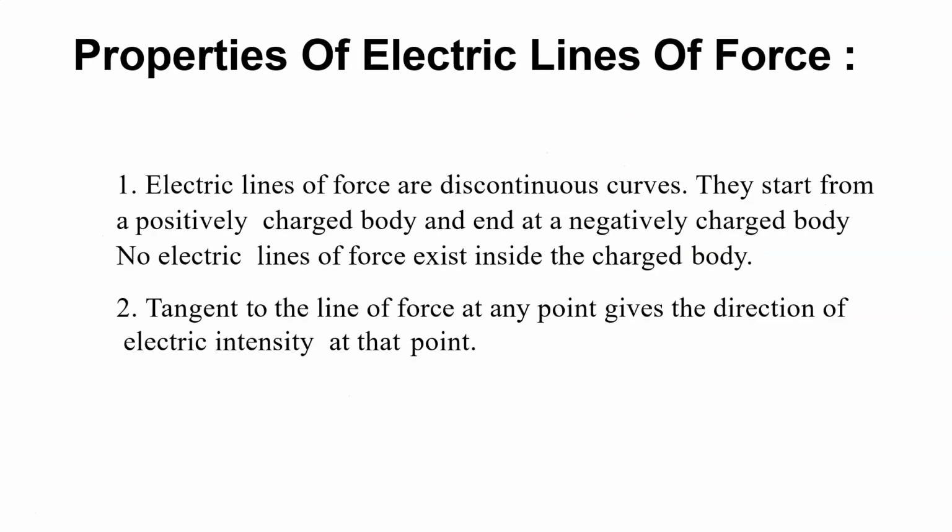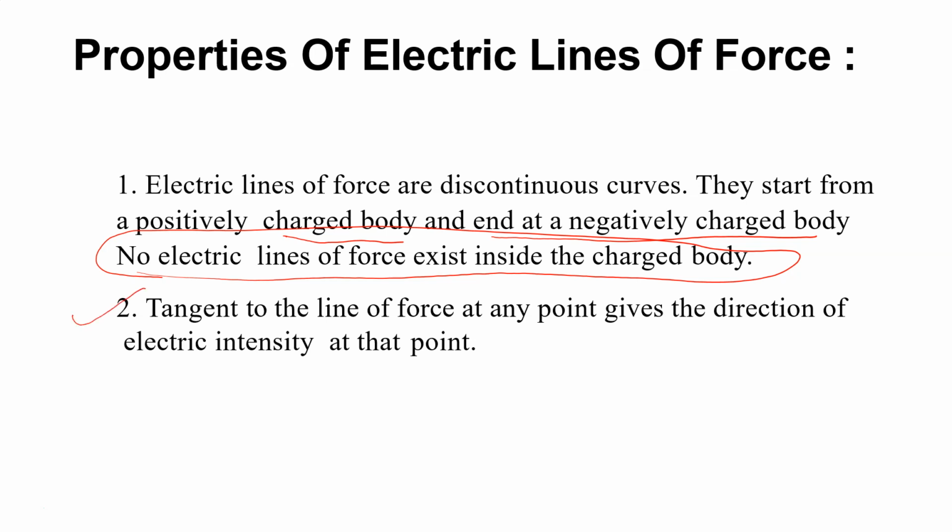Now, properties of electric lines of force. Electric lines of force are discontinuous curves. They start from a positively charged body and end at a negatively charged body. No electric lines of force exist inside a charged body. There cannot be any line of force inside the charged body. The tangent to the line of force at any point gives the direction of electric intensity at that point.